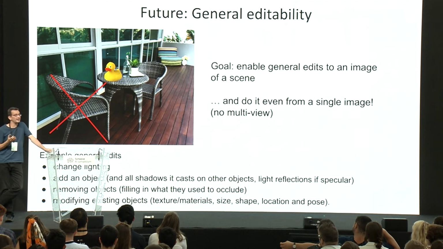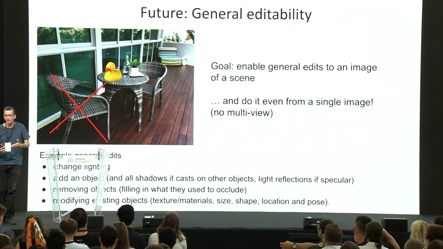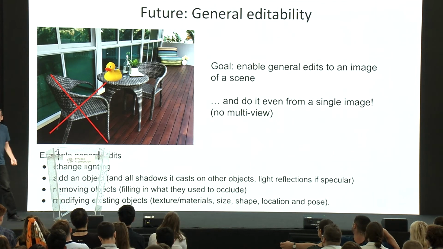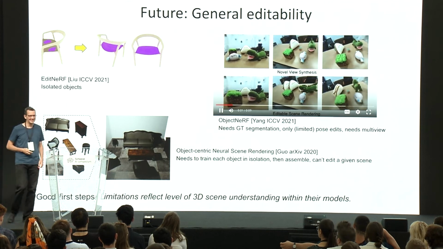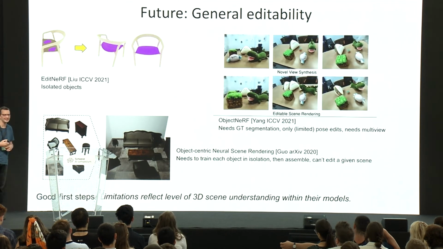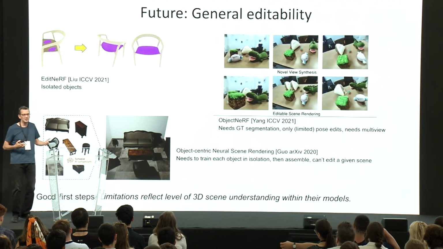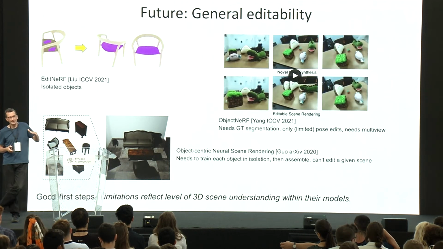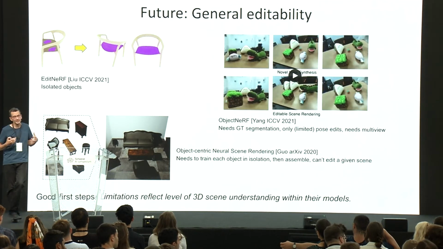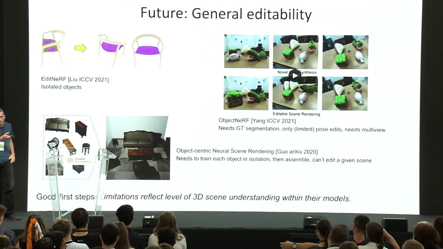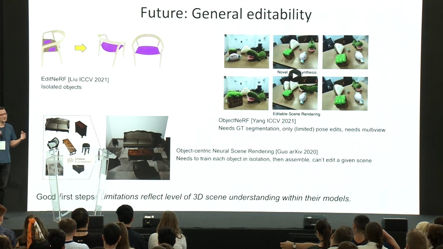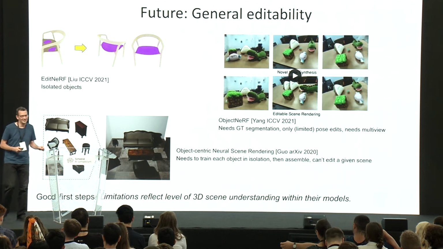Can you remove the chair and fill in the background in a way that's photometrically accurate? You cast shadows, reflections right, filling in the mirror behind. Can we add text to a chair, change texture, change its pose a little bit? Can we do this all from one image? Well, of course, the community is clever, and several papers have appeared recently that try to push the boundary of NeRF, but they all have some limitation. Edit NeRF, for example, has a similar model to our Sharp with latent codes, and it allows you to edit a bit of the texture, but then you can only do one object. And 2 recent works managed to change the position of objects, but only the position, only locally, and they don't do the cross shadows right. They cannot remove objects. They're still getting there.